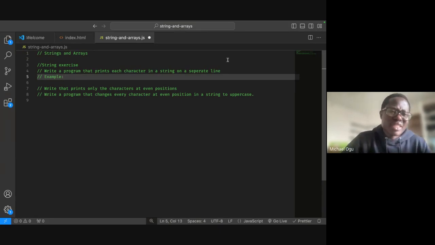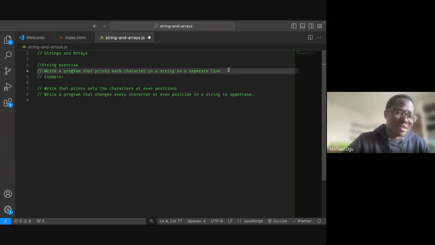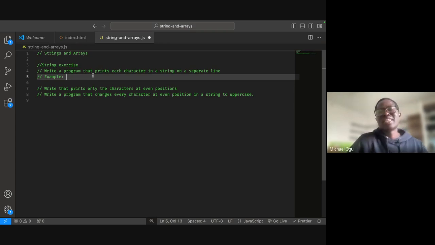So this is a statement that has been made. It looks very clear, but sometimes it may be ambiguous, so you have to really take a look at it to understand what it is. I look at it: write a program that prints each character in a string on a separate line. So what does this mean? It mentioned a string here. You will not always see the term string. In most cases you're given a problem, and based on the problem and your knowledge of the data type, you know that this is a string that you need to use. But this one is very clear: print each character in a string.